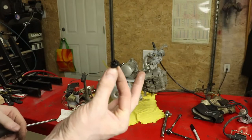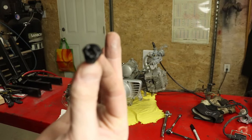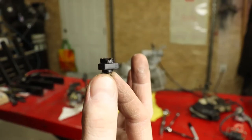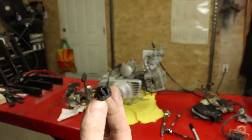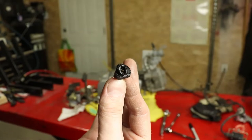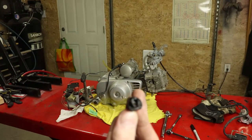This is the current state of my neutral safety switch. As you can see, it's kind of busted. Now I've got a spare one there. I just can't recall where it is right now, and I have to go poke around through a few bags to get it. But in the interim, I can test it out as follows.